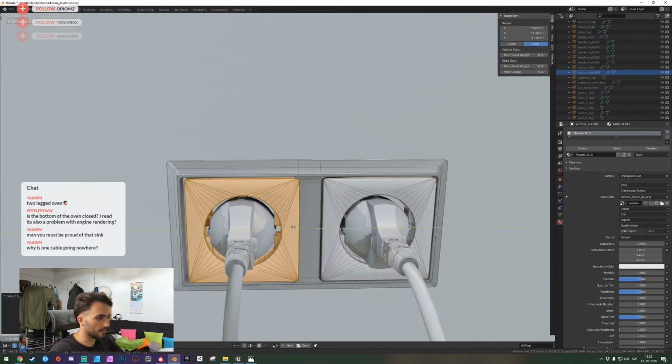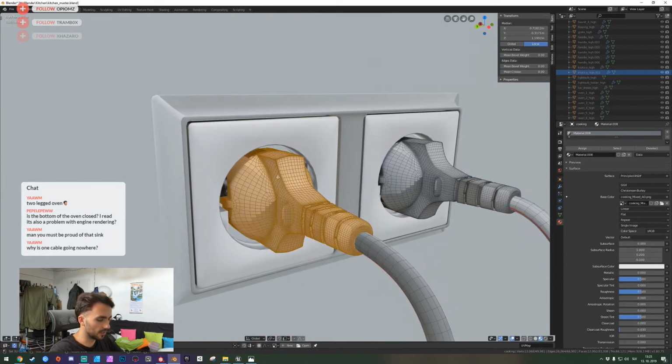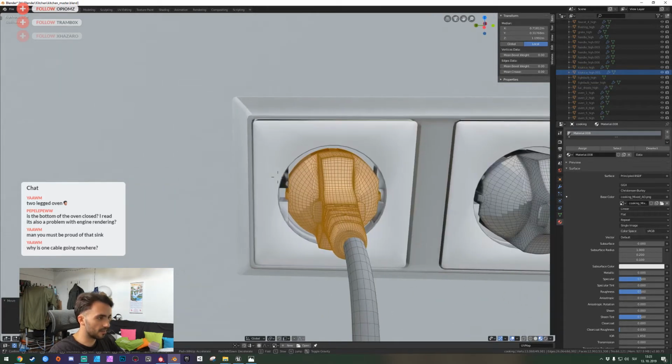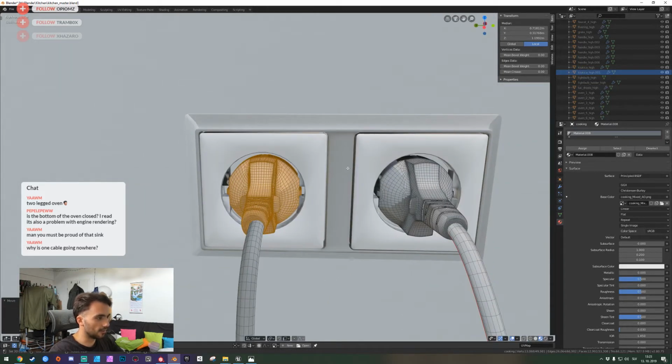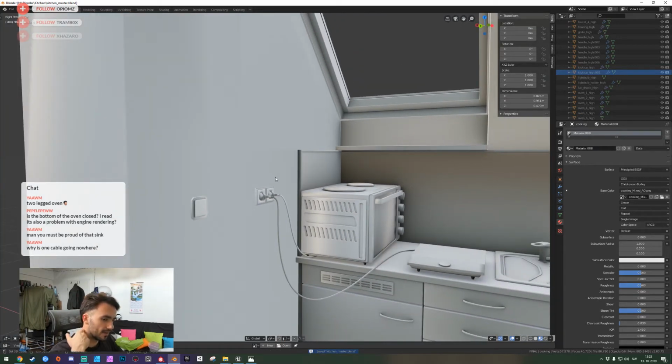Now we're cooking. Again, this is not the most correct thing in the world, but it's still good enough for my use cases. And you can tell something's not right because this is the only thing that I downloaded and fixed up instead of making myself, which I should have just made myself. But hey, it still looks fine.